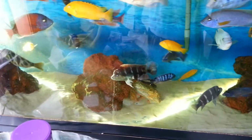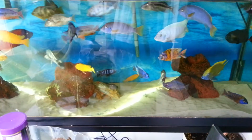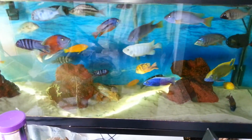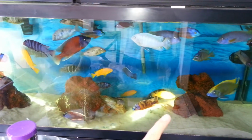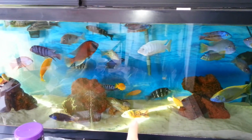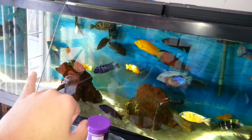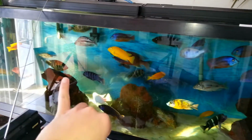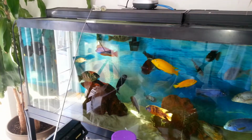Some Kingomas and Burundi Frontosas. Yes, they are doing very well with the cichlids and Lunacaras, peacocks. That's a nice blue zebra. What else is here? Yellow labs, OB peacocks. I have an orange and I have a reddish one somewhere. There he is. Female Venestus. They don't do much, so I'm probably going to end up selling them, or I might just keep them because I like the army look and it kind of adds depth to the color of the tank.